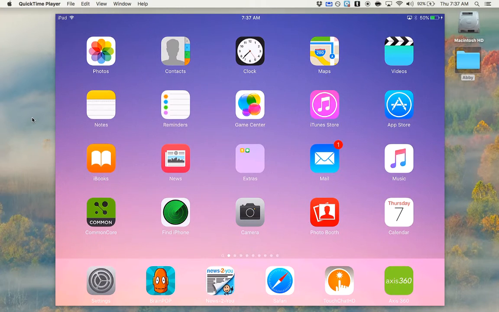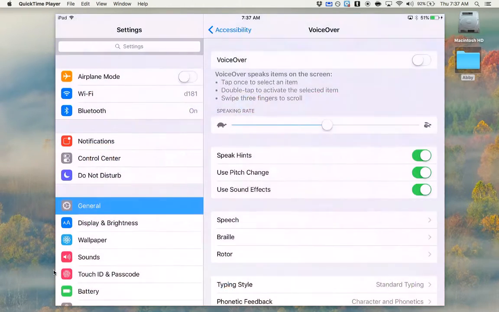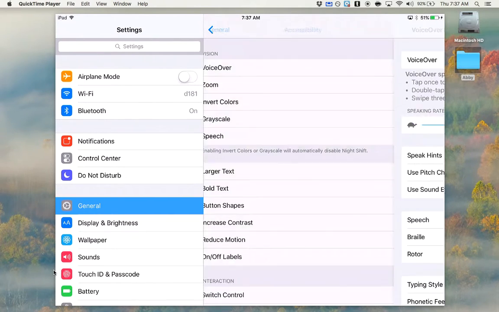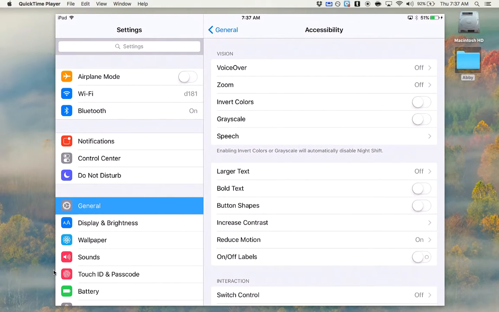What I want to do today is to explore the accessibility settings in iOS devices to encourage you to explore these more on your own so that you can customize devices for student needs. So what we're going to do is go into settings on my iPad and explore a little bit in the accessibility area. I just want to give you a preview today in the hopes that you'll play around with this on your own time to see what your specific students' needs are.